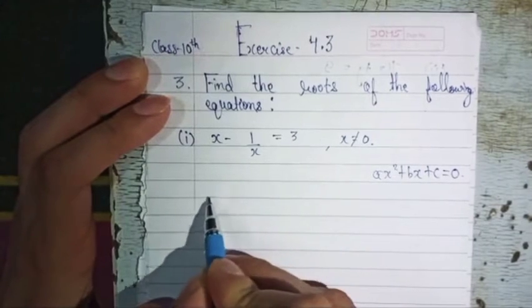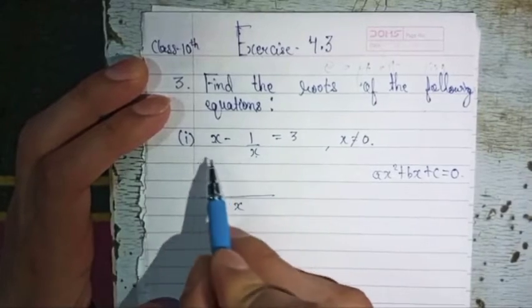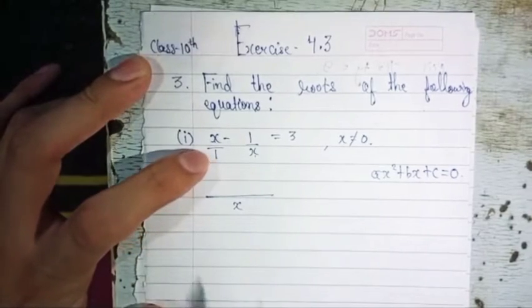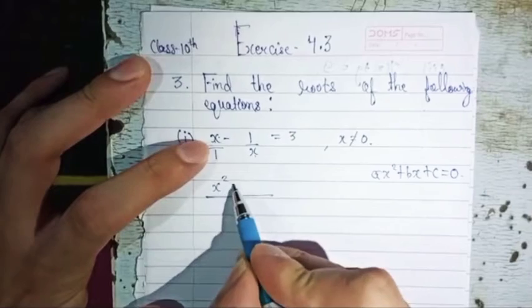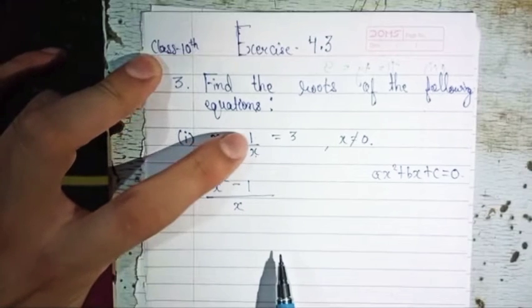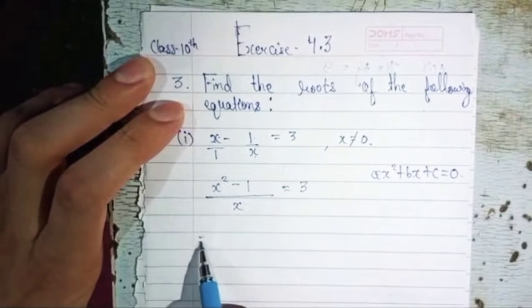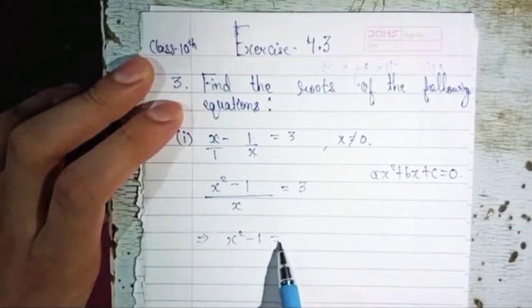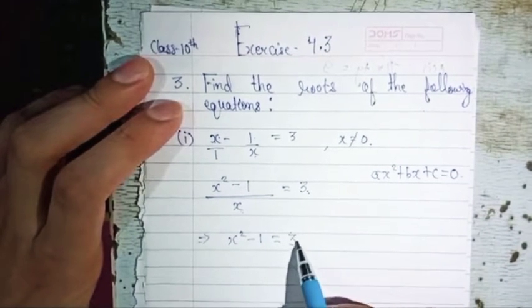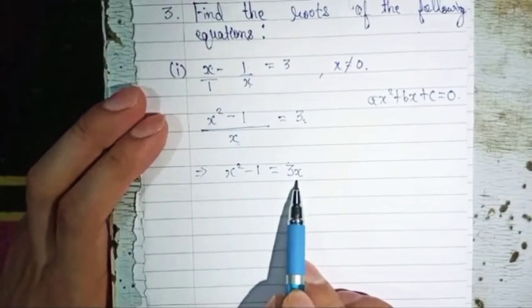So how to convert this into the general form of quadratic equation? First of all, take LCM. So x will be the LCM. x will multiply with this x. That means when we take LCM, its denominator is 1, so 1 will divide x times. In a simple way, it will become x square minus 1 as it is, because x will divide x one time. So 1 multiply with 1 is only 1, and it is equal to 3. So we get x square minus 1 is equal to x multiplied to the right hand side 3 into x, that is 3x. So x square minus 1 is equal to 3x.